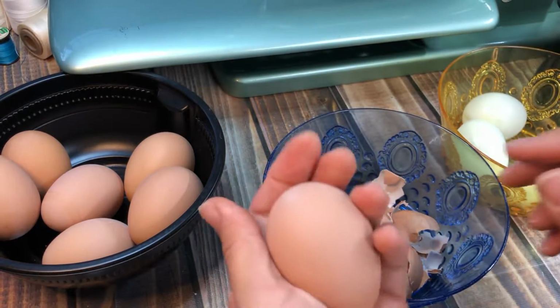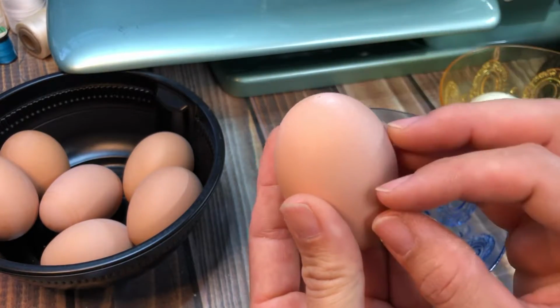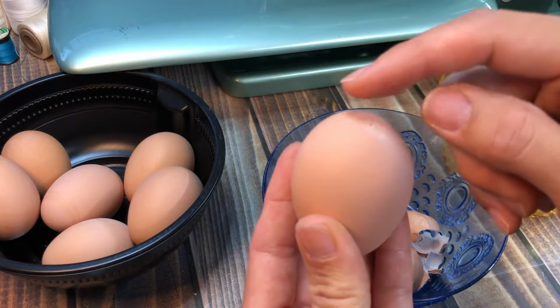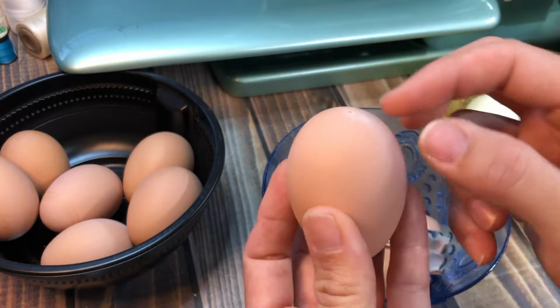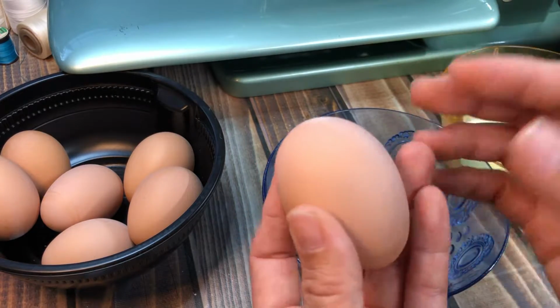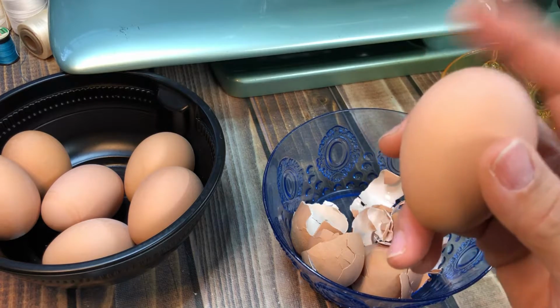Okay, so that's why, and I chose a little bit older eggs too, so the moisture content shrinks down. The air bubble that is on top, this is where the chick would go to get air. As time goes, this air bubble gets bigger and bigger, and the moisture content evaporates. It's a slow process, but that's also why for baking, you want to use the older egg as well.